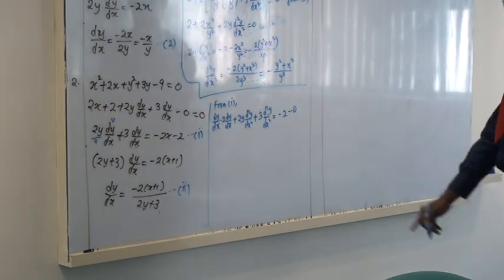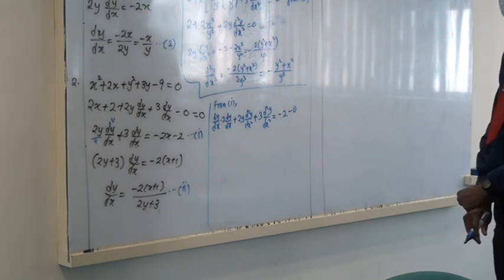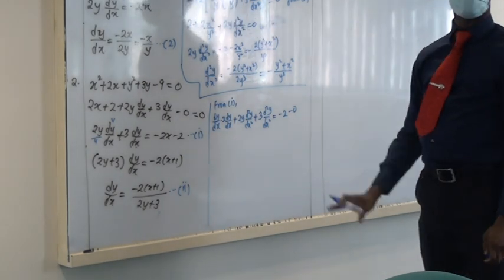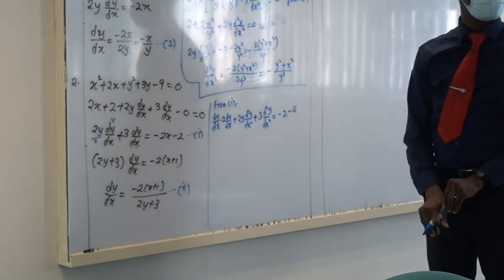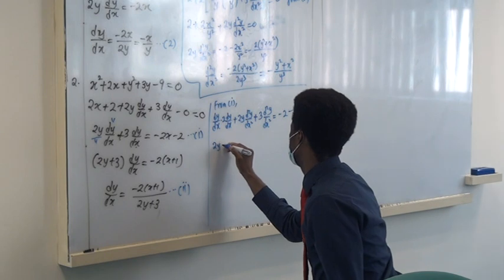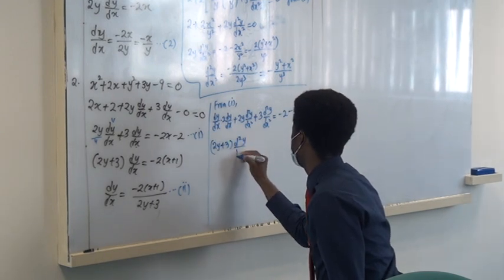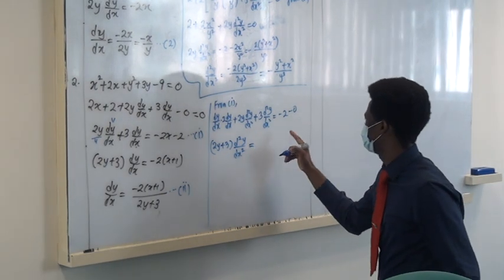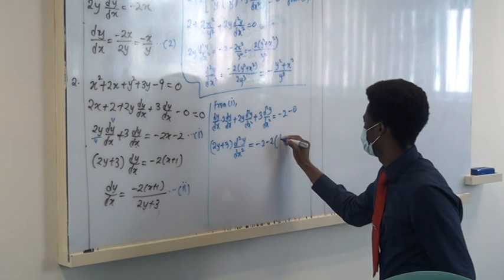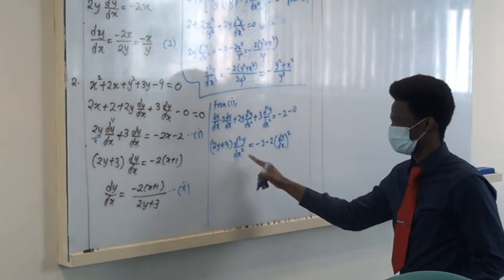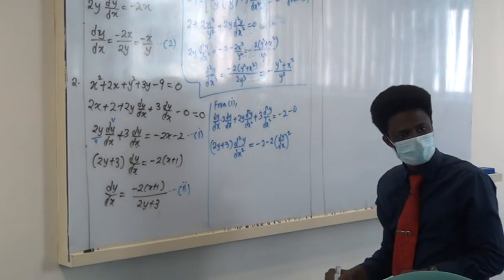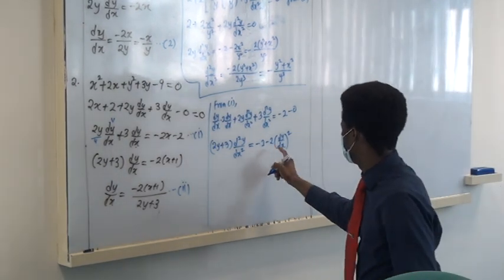All right, so we substitute directly, or you could simplify first, your choice. Okay, here we substitute directly immediately, right? Here let's simplify before we substitute. Then you can decide which one is better for you. So simplifying first means we keep this here, we take these guys away. So 2y plus 3, is it okay to just do that? It's equal to, minus 2 is already here waiting for them. So this one will be minus 2 (dy/dx) squared. You see, there's a difference between the two. This is dy/dx times dy/dx, that's dy/dx all squared. It's different from this one. Please take note. Alright? So from here you can substitute.